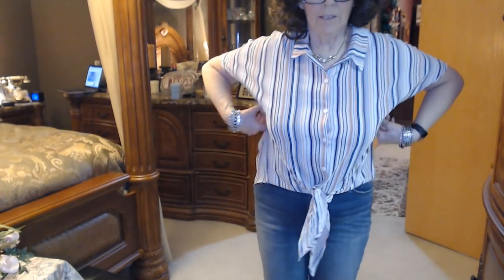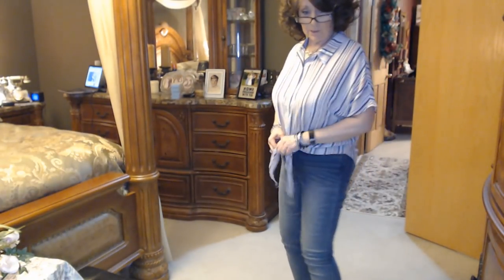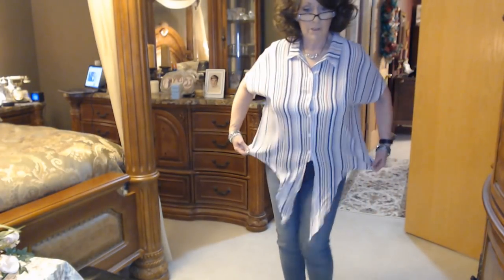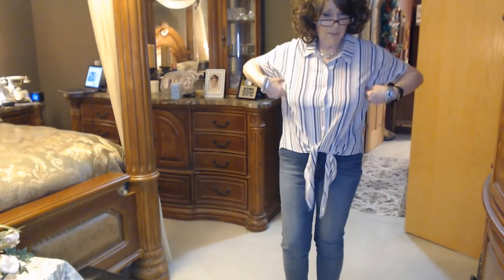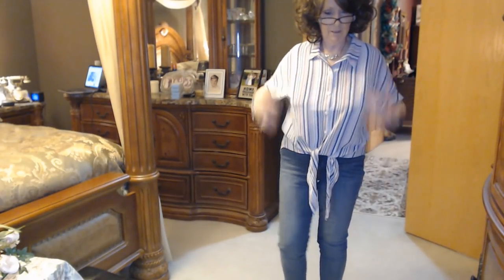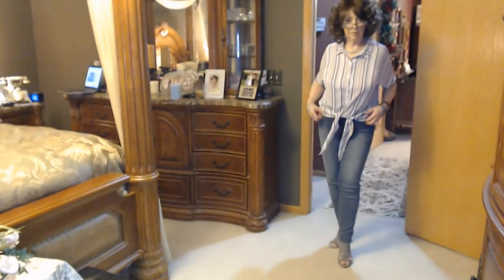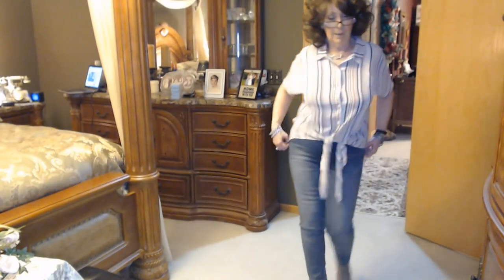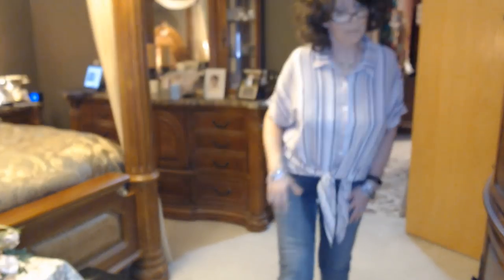First I have on the White Birch button-down top — multi-colors, love the colors. It's kind of like a dolman type sleeve, a nice short sleeve. It does have this front tie. I'm not sure if this is just supposed to be oversized or if it's big. I think if I size down it would be really too tight across here, and it's kind of already tight. It's got that high-low hem. The colors on this are really pretty, but I'm not sure button-downs are ever going to work for me. It's big and bulky but still pulls right here and I've got that gapping again. I like the concept of this blouse but I don't quite think it's for me.